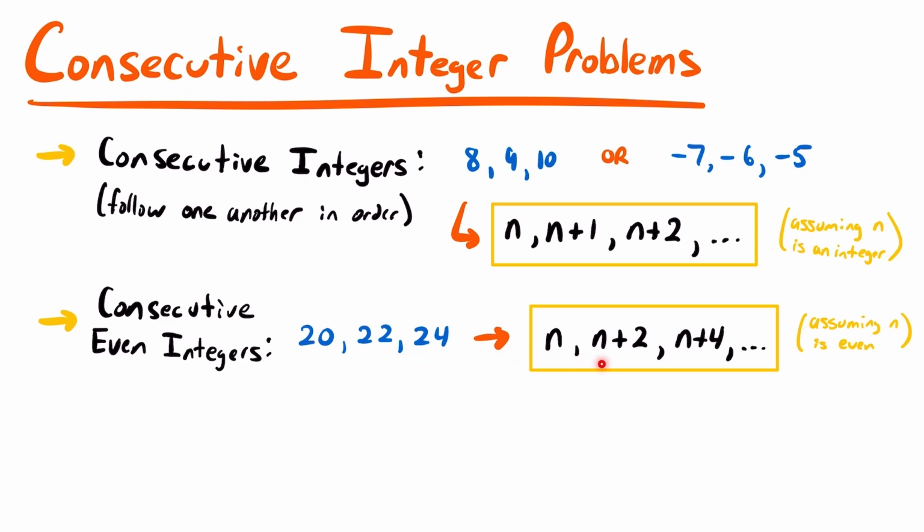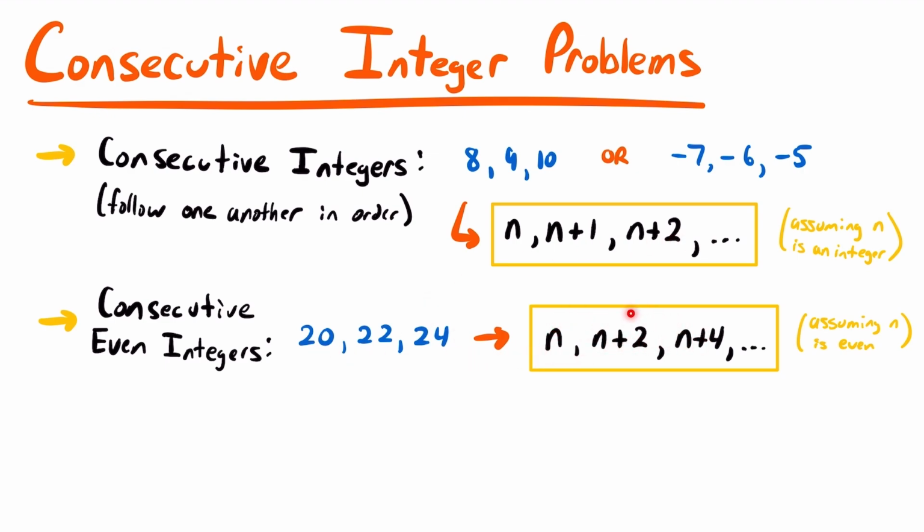So we could also represent that with an unknown variable n. If we don't know a set of consecutive even integers, we could represent that like this. You have some number n, and then that number plus 2. And then that number plus 4, and then that number plus 6, and so on. You just keep adding an additional 2 to each previous number to get the next consecutive even integer, okay? Just like in our regular consecutive integers case. Each number was separated by a value of 1, so we represented that by n, then n plus 1, then you add another 1, so n plus 2. The same idea here. Each number increases by 2.